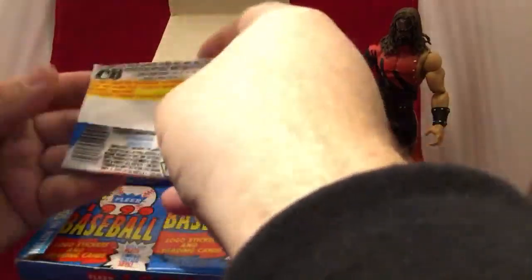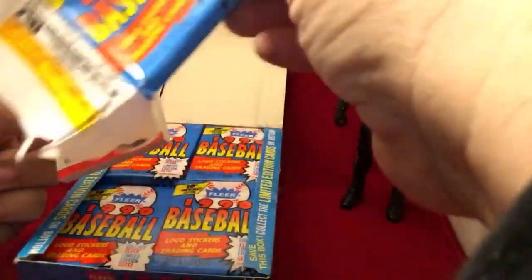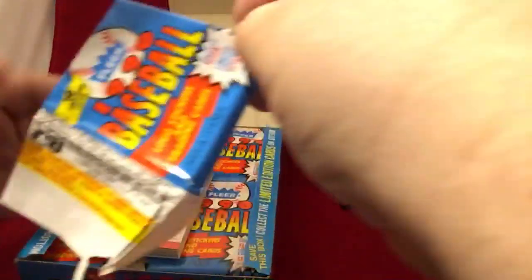These are wax packages, so they come off pretty easily because this is literally almost 30 years old. So it's pretty easy to take these off. I feel bad opening them, but these are pretty easy to come by. You can get a whole set for about 15 bucks on eBay. I got this actually for $5, so there's no way that I was gonna pass this up, and there's no way that I was gonna keep these closed.